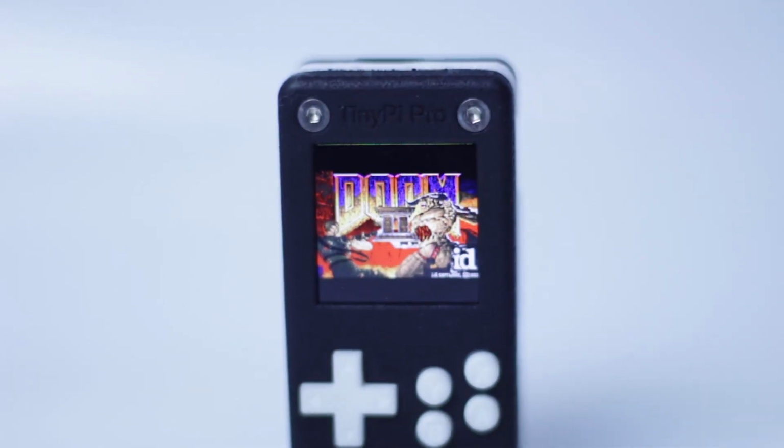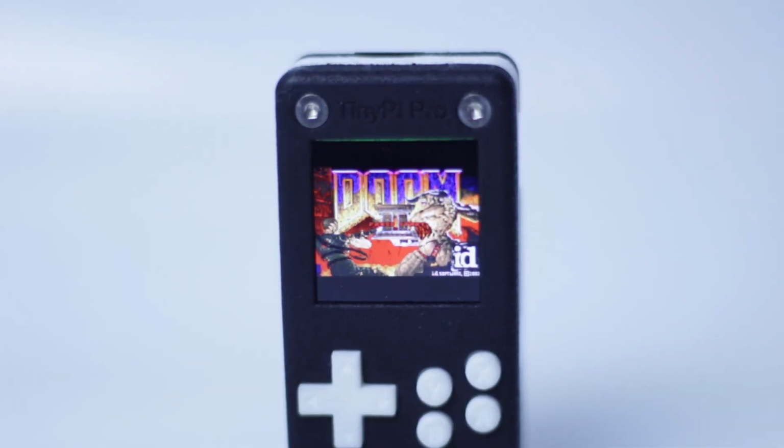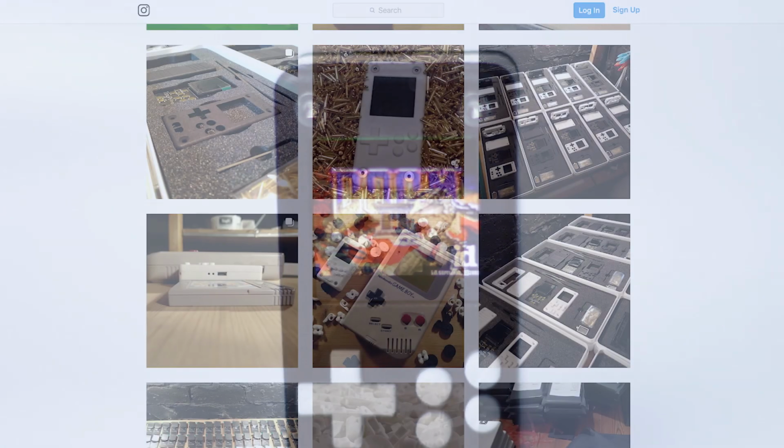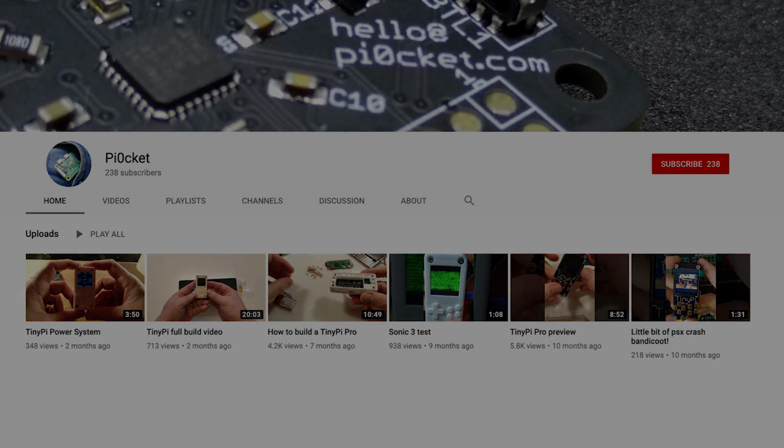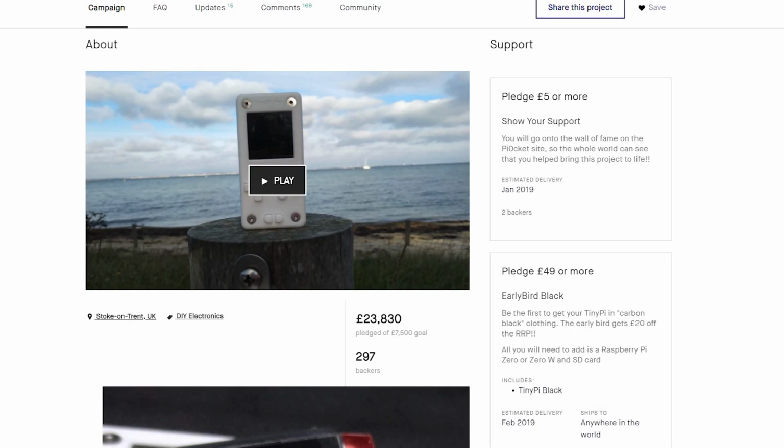The TinyPi Pro really does take its name quite literally. It's a handheld gaming device that is the same size, but not thickness, as a Raspberry Pi Zero, with a screen, controller and sound to go along with it, and delivers the same emulation power that the Raspberry Pi Zero delivers. PiOckit, who he goes by on his Instagram and YouTube channel, created a Kickstarter to get the TinyPi Pro going, so you can imagine how patiently I've been waiting to get my hands on one.